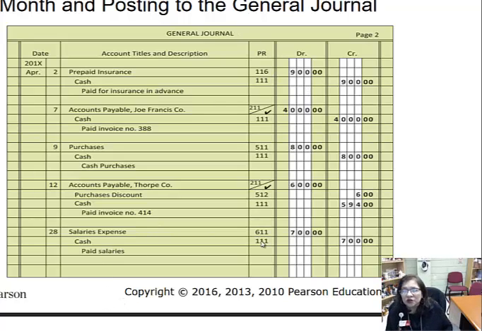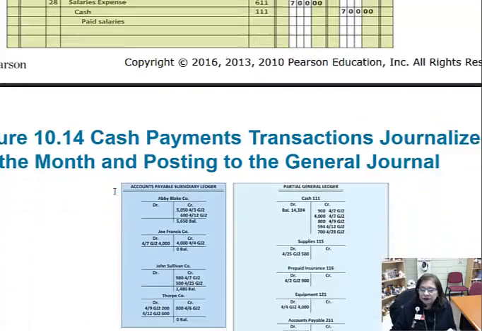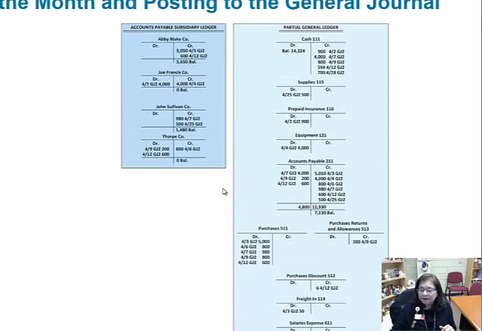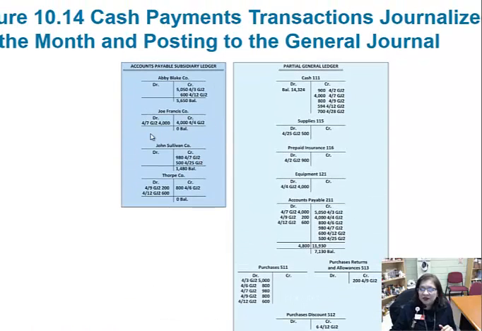And all of these are going to be dealt with in their specific accounts. These two, of course, are going to be with their subsidiary accounts as well: the accounts payable controlling account, and the subsidiary. And then, of course, our regular accounts, all the stuff that we have to pay out for cash. This is what it would look like if we were doing the T accounts. Again, zero balance because we paid everything out. Now remember, when we pay it out here, we must always show it also in the controlling account for accounts payable, just the way we did with the accounts receivable as well, right?